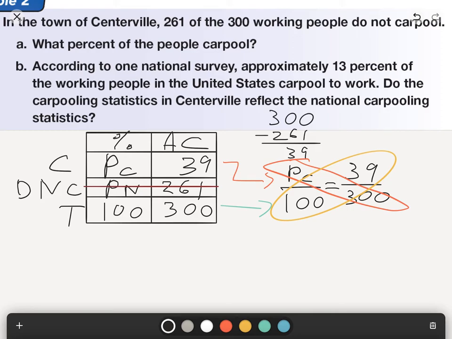Okay, so here with this we would have percentage of couple times 300. 30% they come from the entire United States. Yeah, but would this be like a big coincidence? No, because it's not a coincidence, because that's the average. It's what you would expect. It's asking if Centerville reflects the entire United States. So of course it would be.